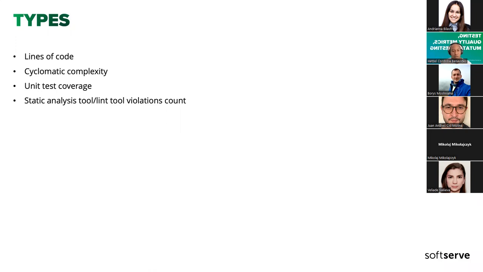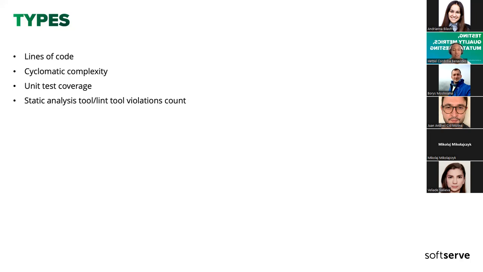So how many paths of those are being tested? And the unit test coverage is going to tell us, based on the code that we have, what code is being tested. So if we have, for example, 10 lines of code, it is going to tell us that 10 lines of code are being tested, or 9 lines of that code are being tested.